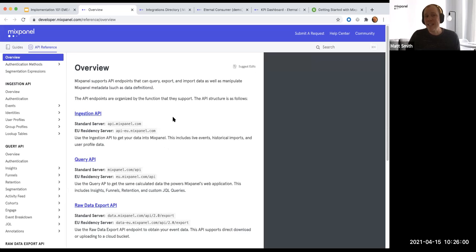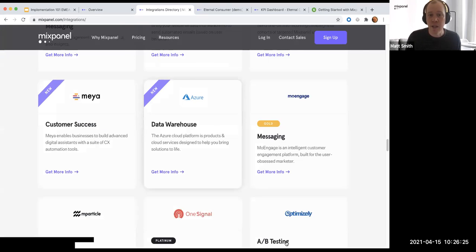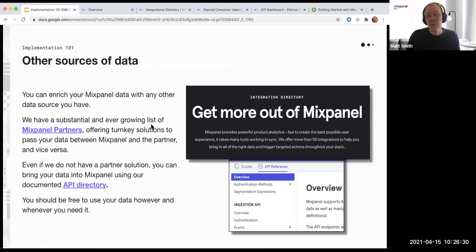The only reason you would need the full data pipelines integration is if the only source of data that you had was your data warehouse, so BigQuery or Snowflake or Azure, whatever it might be. And you wanted to bring that data into Mixpanel, so you decide you want the full pipelines integration. If you do that, we can work with you, but there's work to be done in that, and that's in here as well. So that's definitely possible. But that's what you can do with your data.